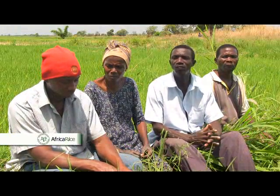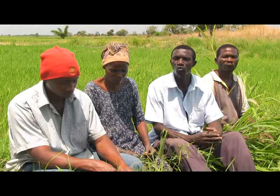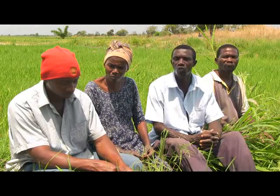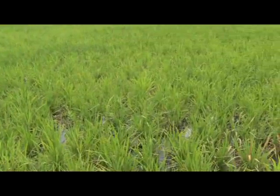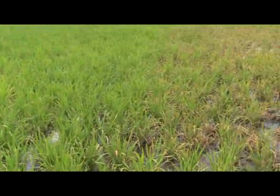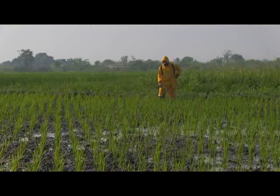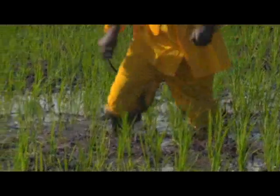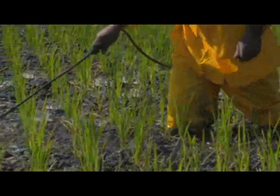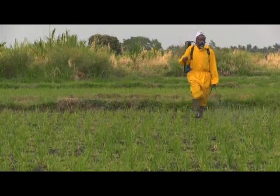The advantage of using herbicides is that it saves time when weeding. But if we had an alternative, easier weed control method, it might be better, because herbicides also have some side effects. So herbicides are not always effective and can even harm your crop, your health, or pollute the environment if not applied correctly. Chemical control should therefore be the last resort in integrated weed management, and only when you really don't have enough time or when other control options have failed. If you have no other choice because of lack of labor, then make sure you apply herbicides in the right way to avoid negative effects as much as possible.